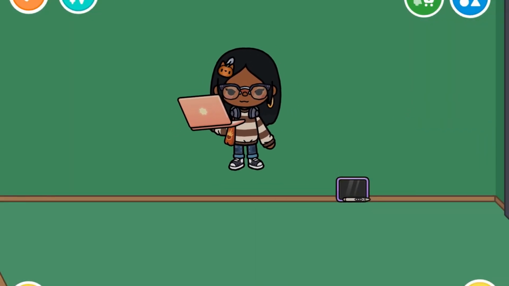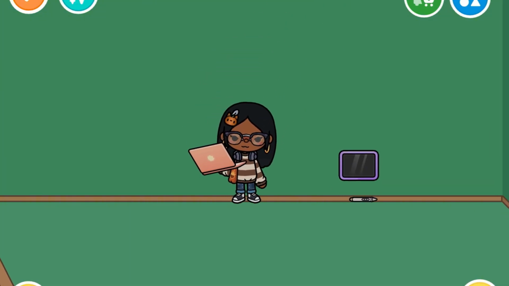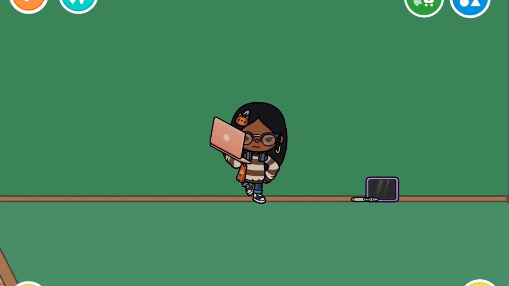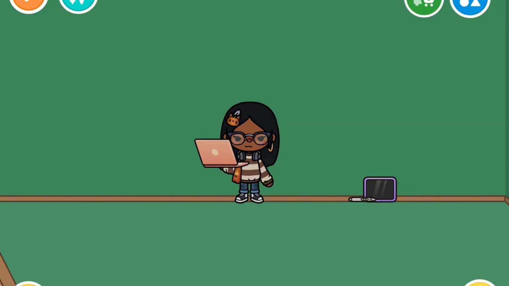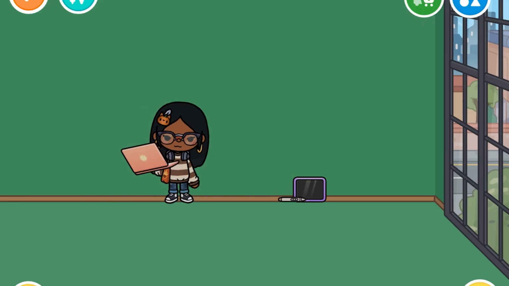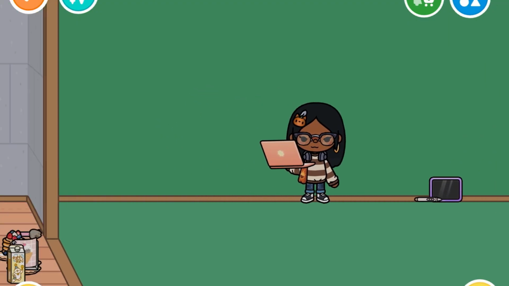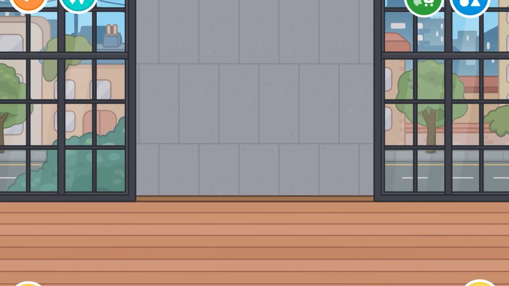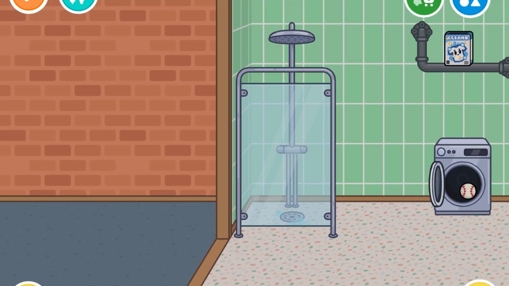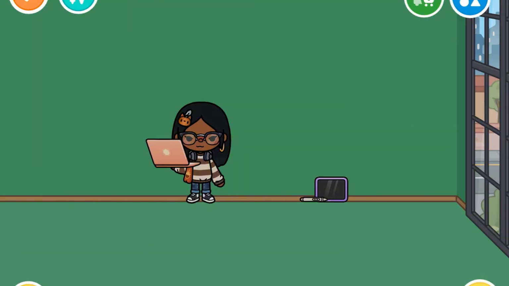So the first thing you want to do is go to a house in TOCA and pick a room, and I chose this green screen room. You're going to get your items and your character, and place them in that room. I just use the orange house for that. Excuse the other props, but yeah, I use the orange house, and I use this room for the green screen room.